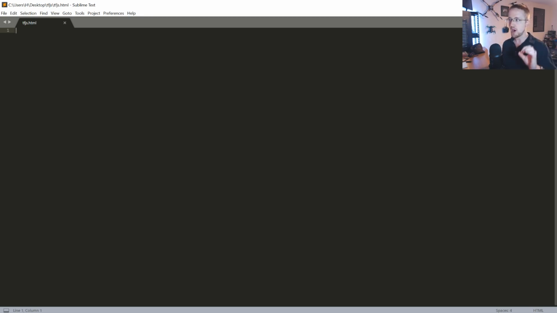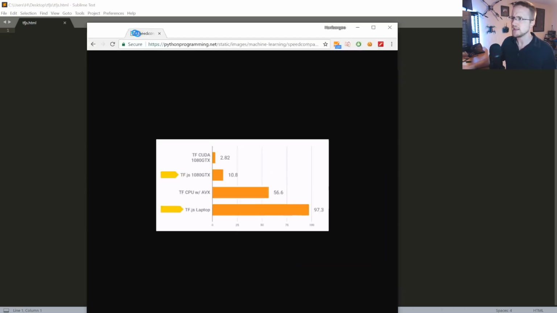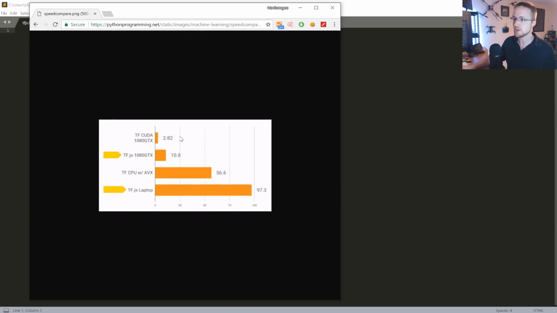Now, the problem is, while it is fairly quick, it's not faster than TensorFlow Python. It could be foreseeable that it could become just as fast, but it's unlikely, I think. But here's a quick speed chart. Basically, this is a single inference. I honestly forget what it is. I think it's object detection, but it's not important. What is important is just comparing the speed times of a single inference between all of these things.